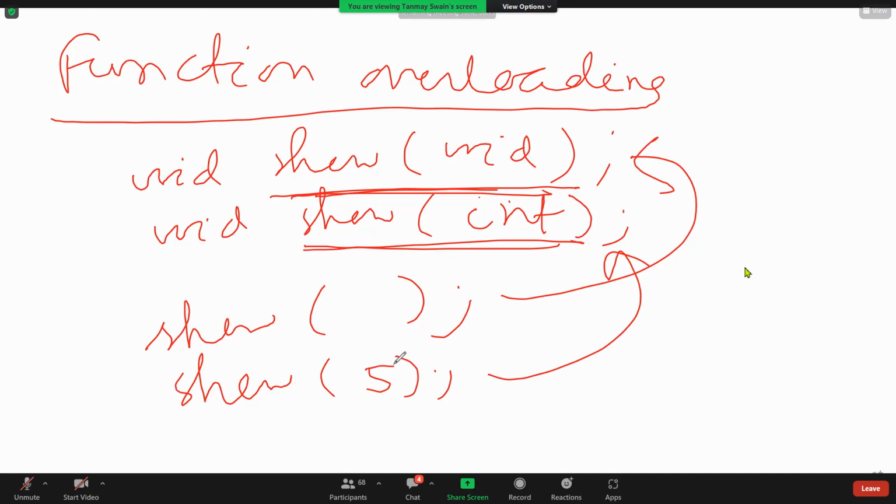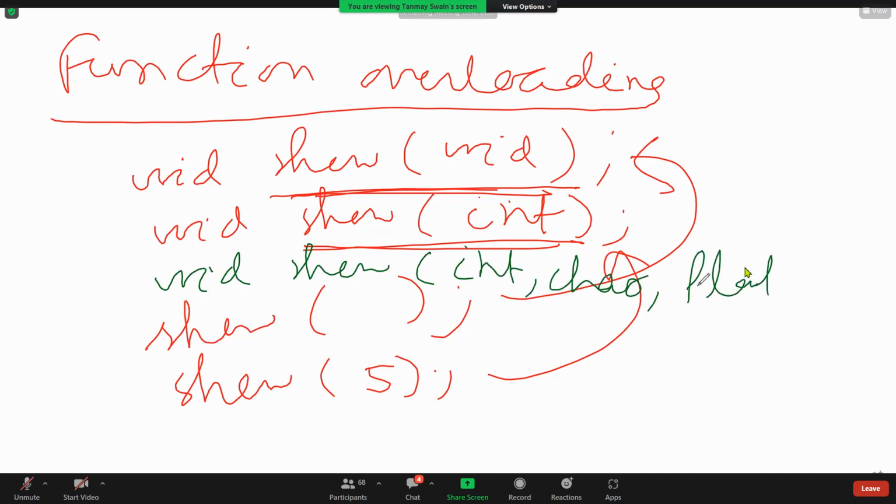You can go on extending functions like this, with int, char, float, anything. You can add another function, void so(int, char, float). Likewise you can write function overloading. A function has to be uniquely identified by the name and argument list, so the name and argument list have to be different.